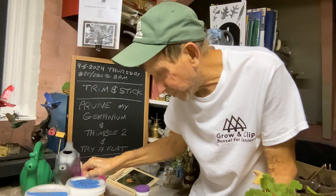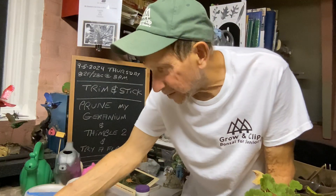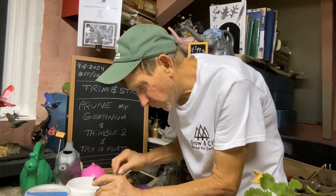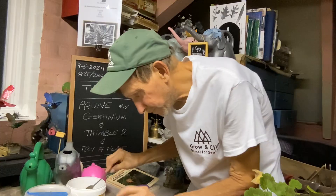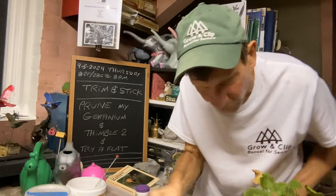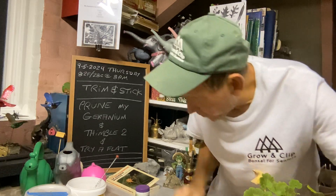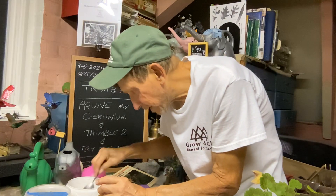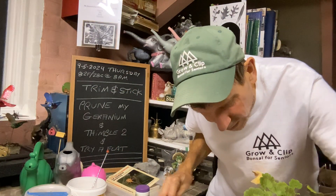And then we're going to take my mini mix. We're just going to put it over into here. We're not going to do anything to it yet because here's our geranium — we've got to prune the geranium first. I'm going to put some in this plastic one with the unmilled sphagnum moss and let it sit in the water to soak up some moisture until we get going.